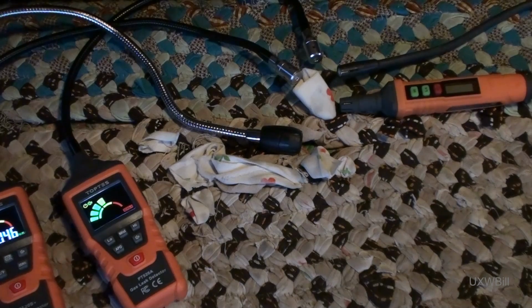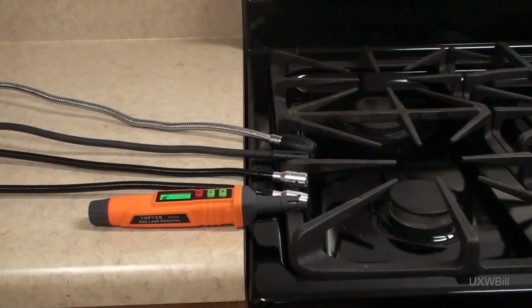I had to bring the acetylene torch head up close to the PT520B before it would actually start to alarm. And now for the final explosive gas test that I'll be performing. This is propane. So we have all the testers out here, the TopTes Tools, the Inficon, both the TopTes models, well, all three of the TopTes models, I guess I should say. So hopefully I'll be fast enough when I turn the stove knob on here that it doesn't automatically light.